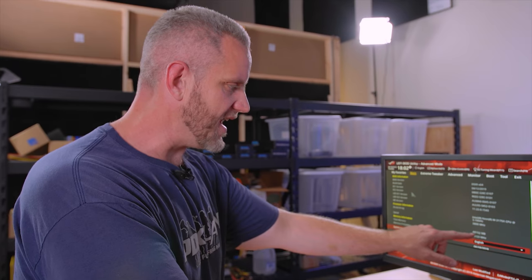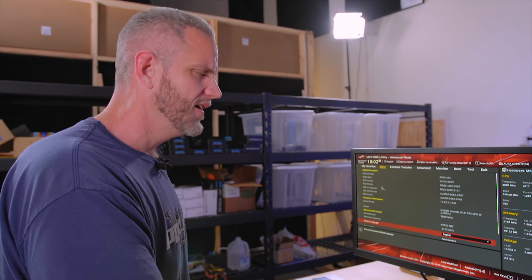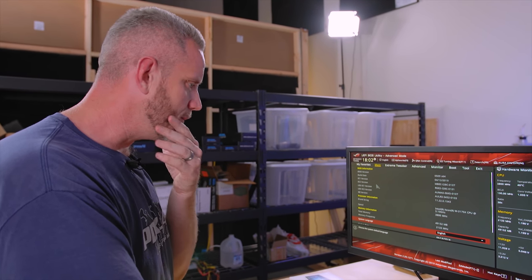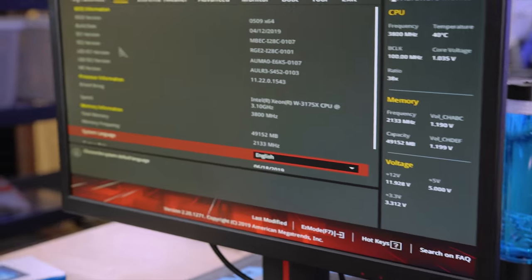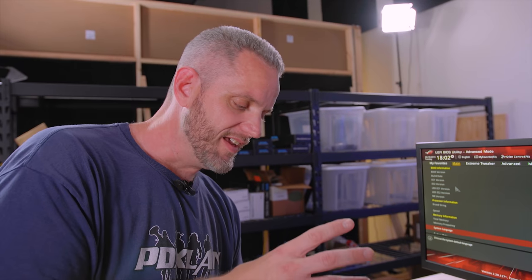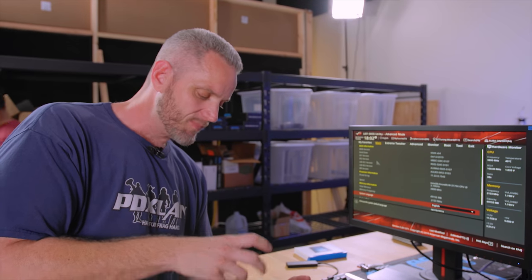We got 49,152 megabytes of RAM showing because we've got six DIMMs in there, which is kind of strange because they're 8 gigabyte DIMMs. And at first we only had 32 gigs showing. The scary part about this particular CPU is that, like I said earlier, the only thing that holds it down is the cooler itself. There's no retention system, where at least with Threadripper, which is a similar size die, it has that torque wrench that holds it down. You tighten in a certain order until you get the clicks, and then you know it's good to go.